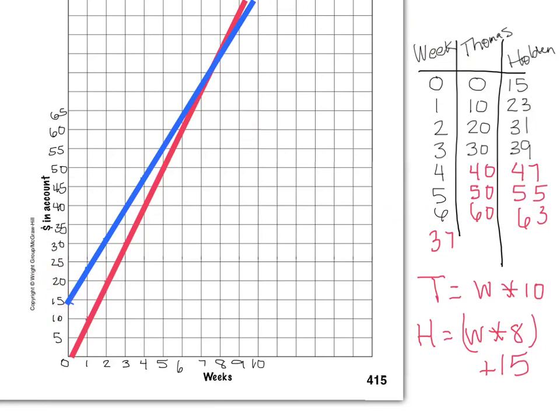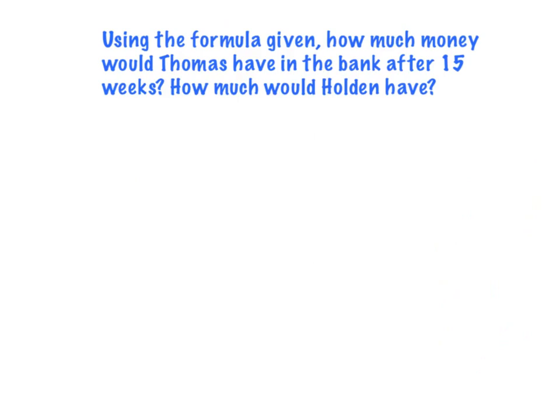Your quiz question for today is, using the formula that was given, how much money would Thomas have in the bank after 15 weeks? How much would Holden have? So you might have to rewind the video so that you can see what the rule was for Thomas and what the rule was for Holden.